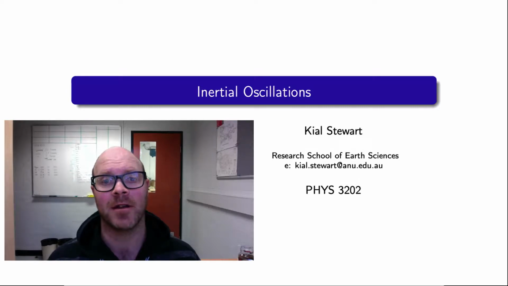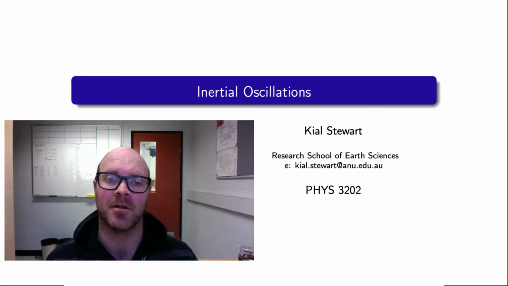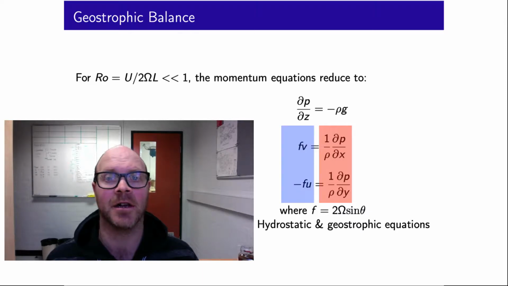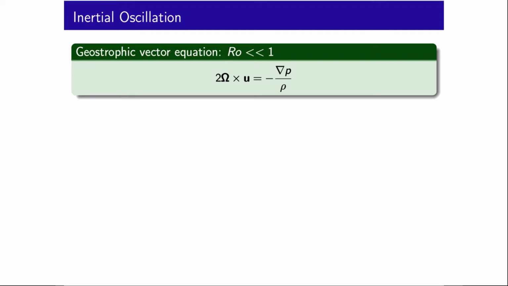Our transformation to a rotating frame of reference has introduced us to the concepts of Coriolis, geopotentials, and the geostrophic balance, which is the leading order dynamical balance of Earth's oceans and atmosphere. We have seen that this geostrophic balance is between the horizontal pressure gradient and the Coriolis acceleration, fu, where f is the Coriolis parameter, which is 2 times the local vertical component of the rotation vector, omega sine theta. This balance can be written in vector form as 2 omega cross u is equal to the grad of the pressure on density. Here we ask what happens when the pressure gradient is not sufficient to balance the Coriolis acceleration.